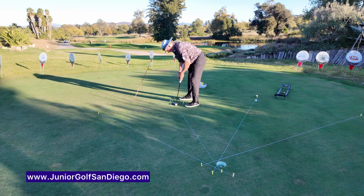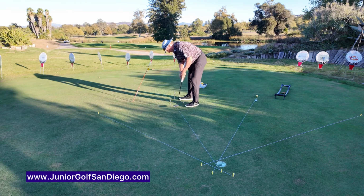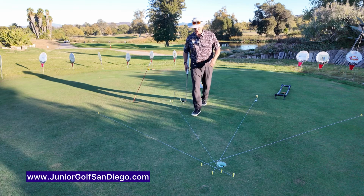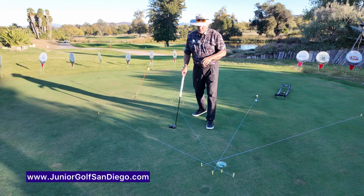We're going to have them make their stroke, and we're going to keep their head down all the way until that ball hits the bottom of the cup or stops rolling. Keep your head down, keep your head down. When the ball is in the cup, then they can look, but not a second before. Otherwise, they don't win their prizes. That's the number one thing.